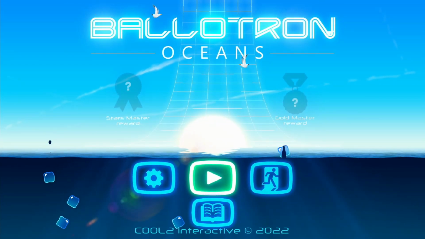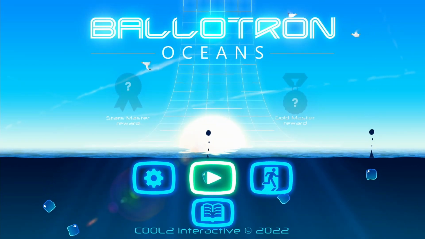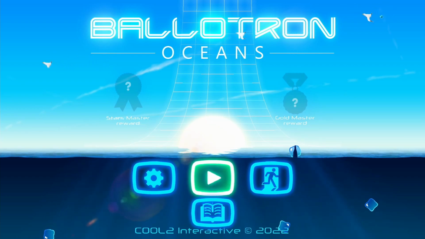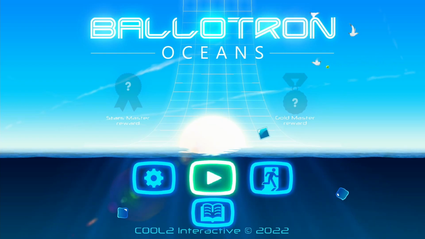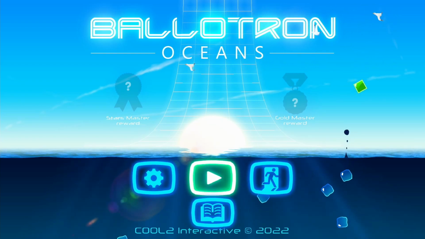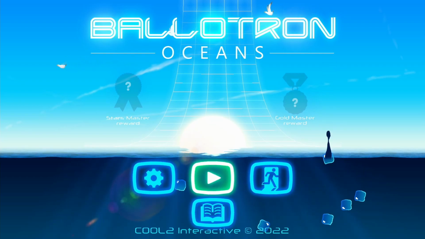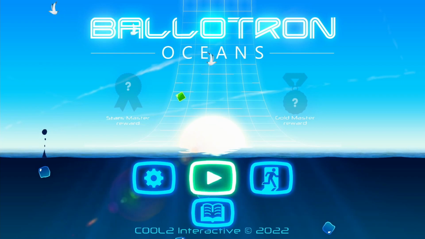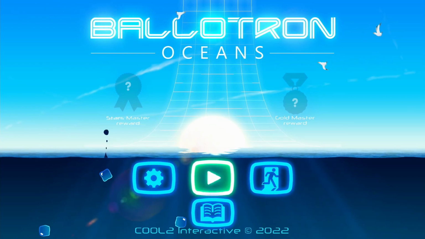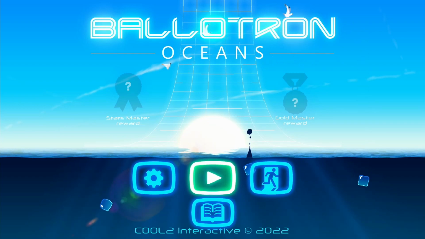This time it's for Ballotron Oceans. The game is by Cool 2 Interactive and is supplied by Deepwater Games, who also do other games such as Robolifter and Flasco Man. The price of the game is £4.19, but you can pick it up on sale, and this is a very easy, quick tutorial on how to earn 1000 Gamerscore. All you have to do is just follow along to this video and do exactly what I do.